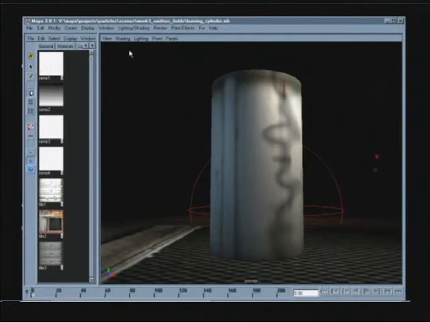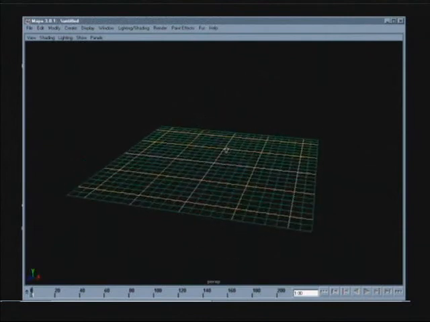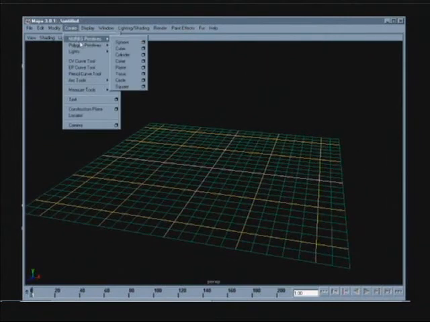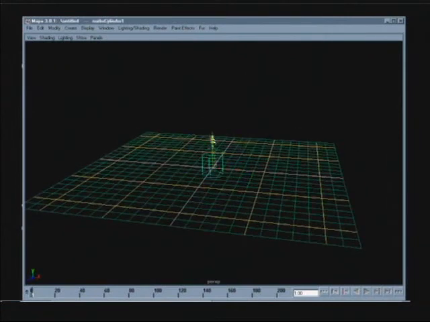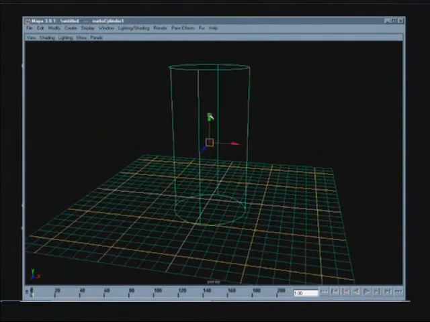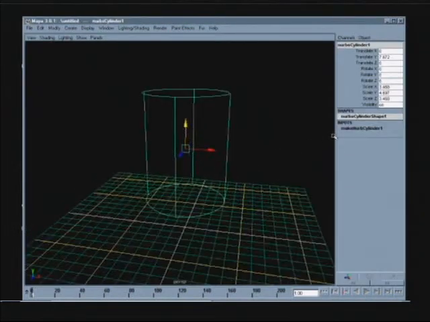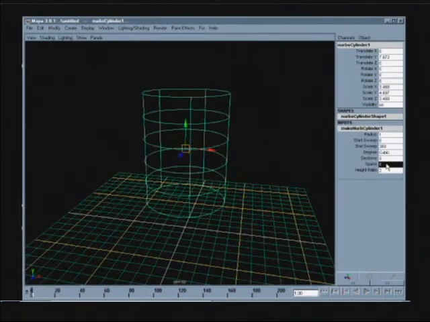The way I went about doing something like this is I make a new file and create a cylinder. Let's scale this down a little bit and get the channel box up for the number of sections.